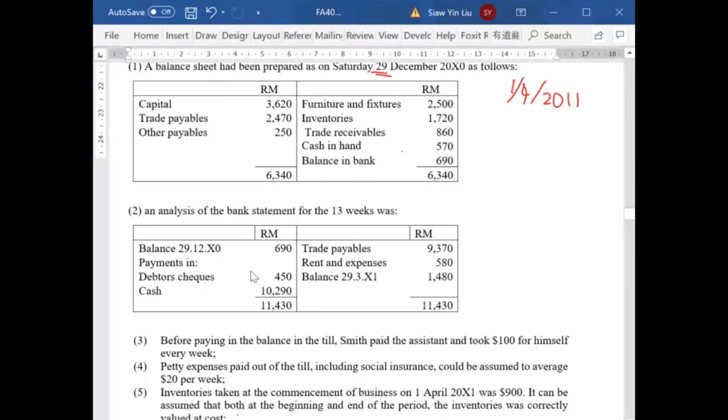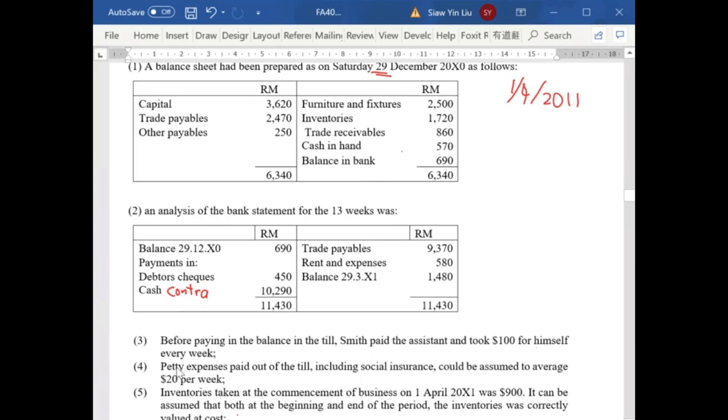You have opening, you receive money from your debtors, you receive money from cash, debit, you credit your cash pay here. Remember, your owner will bank in the cash balance from the cash register machines to your bank. So this is the contra. Okay, this one is a contra. And then this is your payment to your creditors, rental expenses, balance.